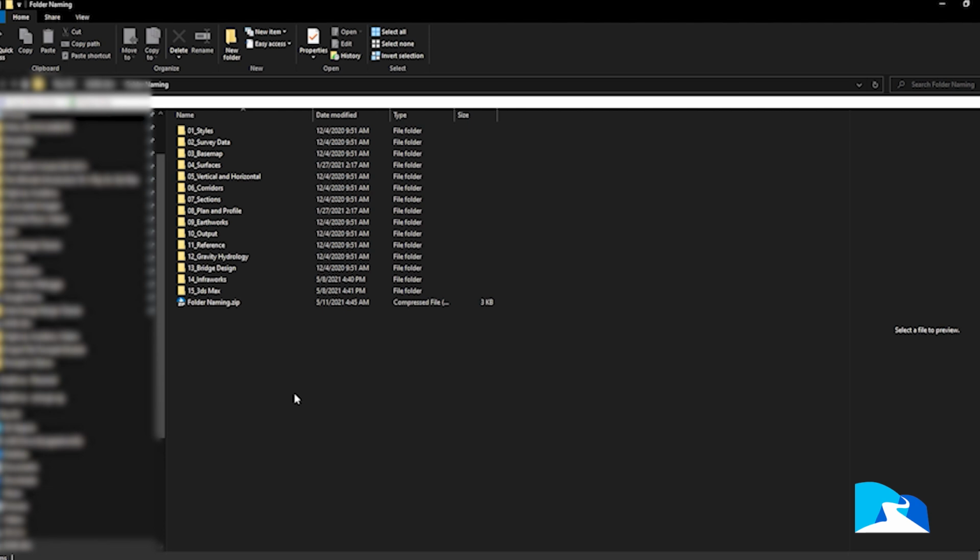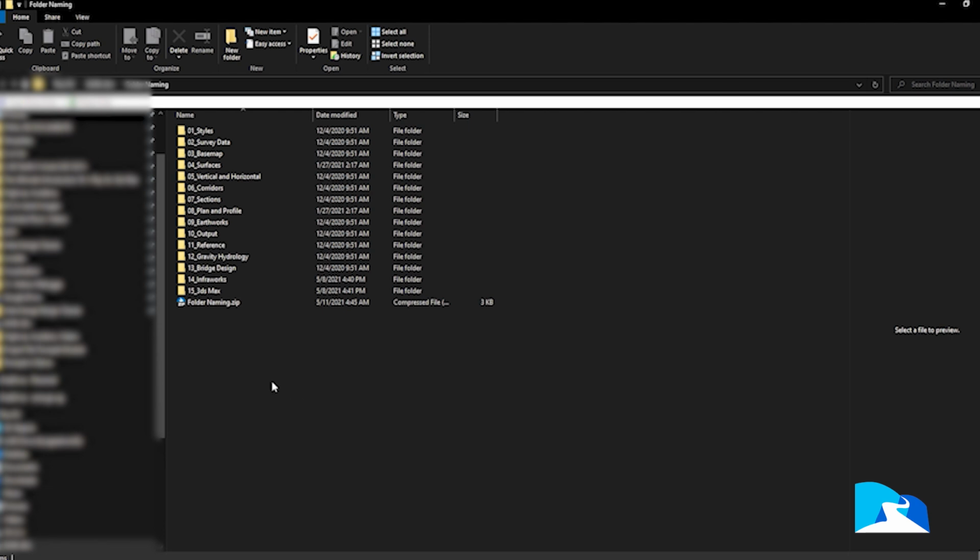In this lesson, we are going to be looking at folder naming and structure. In simple terms, organization. How do you organize your files? How do you lay them out? And how do you prevent yourself, 3 to 4 years from now, from wondering what was the last file, what was it? So this is the folder naming structure I use whenever I'm working on projects.